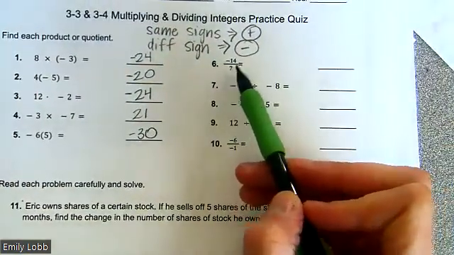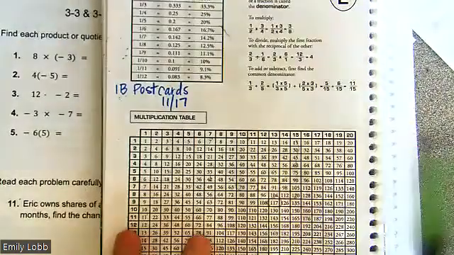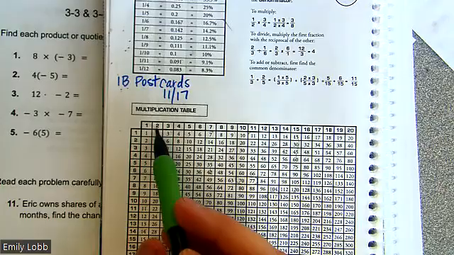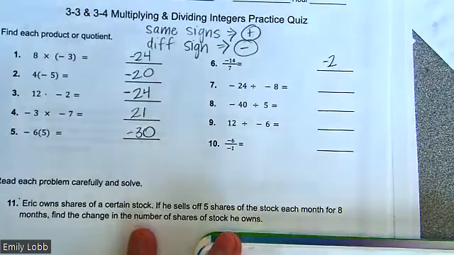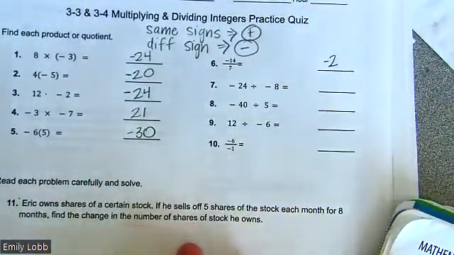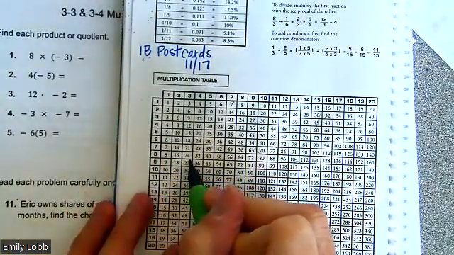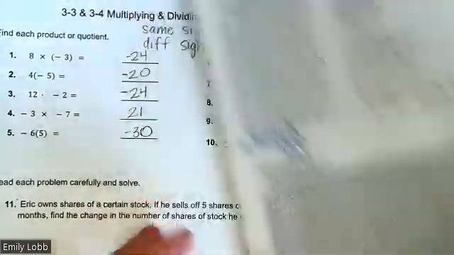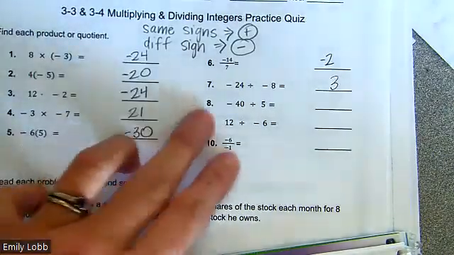So now, 14 divided by 7. Guys, if we are struggling with our division, you're just thinking, 7 times what is 14? So I would follow the 7 till I got to the 14, go up to my answer, which is 2. And it's negative because my signs are different. 24 divided by 8. So 8 times what is 24? So I go from the 8 up to the 24 all the way up to my answer, which is 3. Is this positive or negative? Good. Positive because my signs are the same.